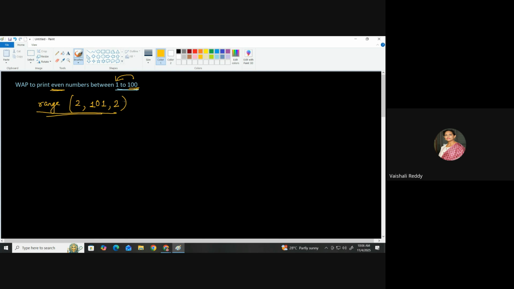So before I proceed, is everyone clear with the range method? We have to print numbers from 1 to 100. I cannot start from 1 because 1 is not an even number. So obviously I have to start from 2. Then we have to go up to 100. So I cannot write 100 here. So I will just take 101. And every time to get the next even number, I have to add a 2. So this will give me the set of even numbers. So my for loop would be for i in range(2, 101, 2). And then you can go ahead and say print(i).